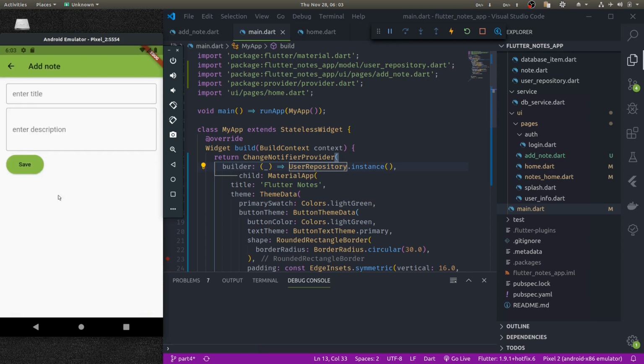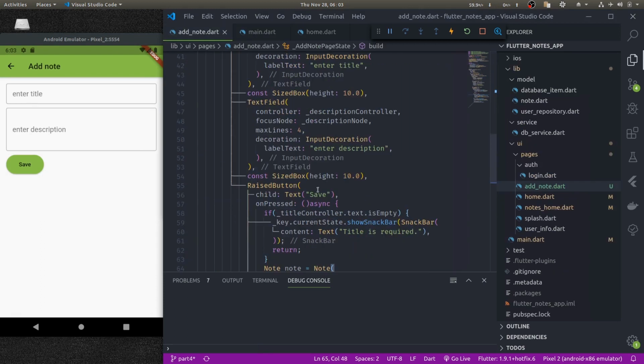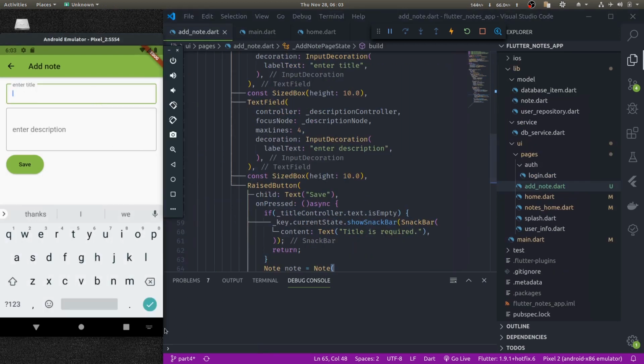So I'd like to add a few more things in this form to make it easier for users. First thing I'd like to do is, in the title, this keyboard button should show next instead of check, so that when user presses this button, user can highlight the next field.